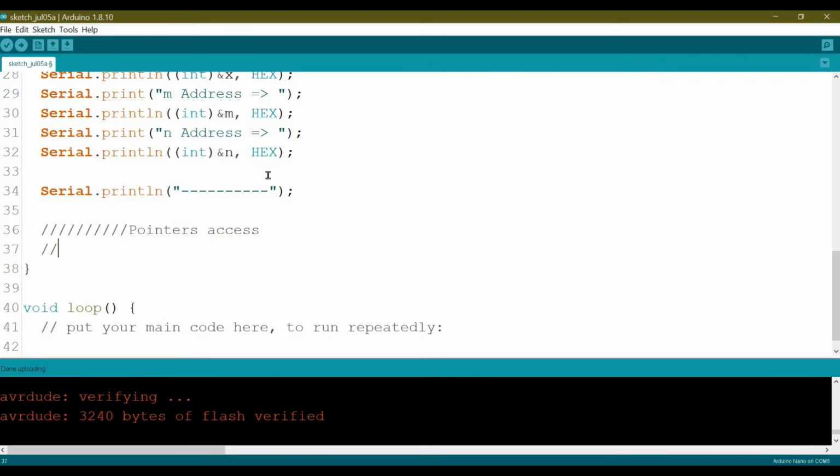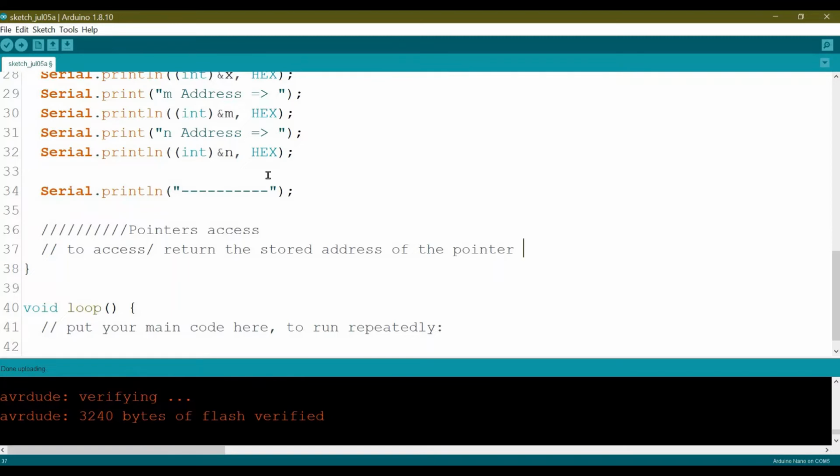Okay, now to access or to return the stored address of the pointer.